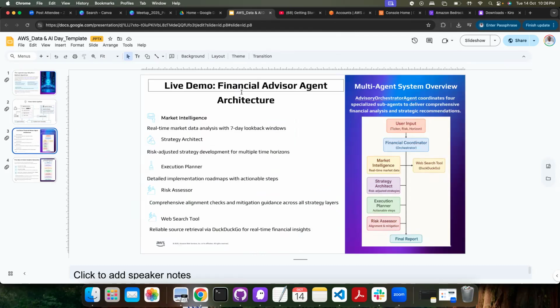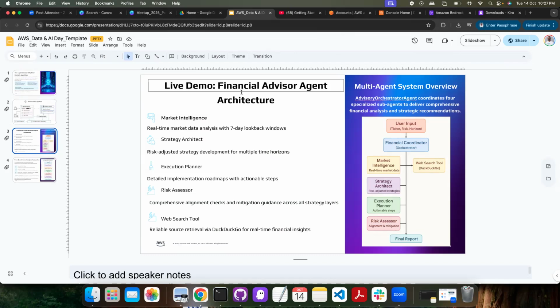We are going to build a multi-agent orchestrator, a financial advisory agent. It's not a single agent. Previously, we created a single agent, but we are going to create multiple agents. There are four agents in this. One is the market intelligence agent, which is invoked whenever we give a prompt. First, this agent will go to the internet.